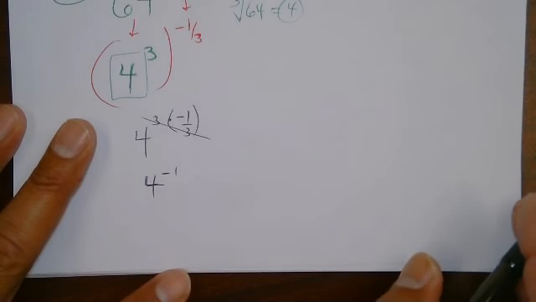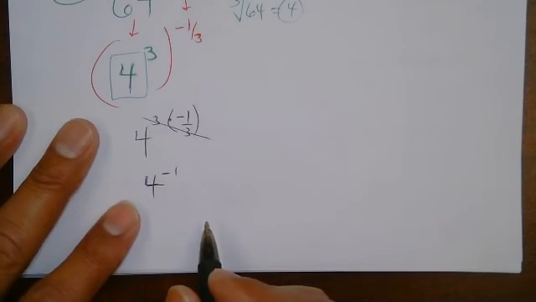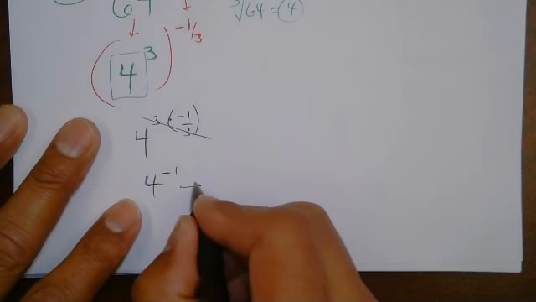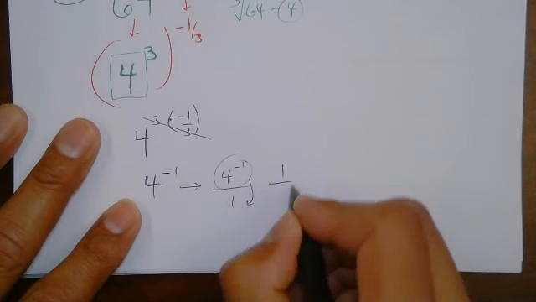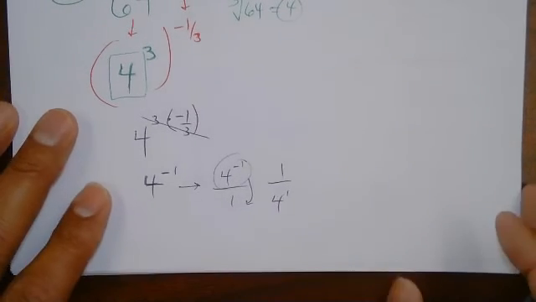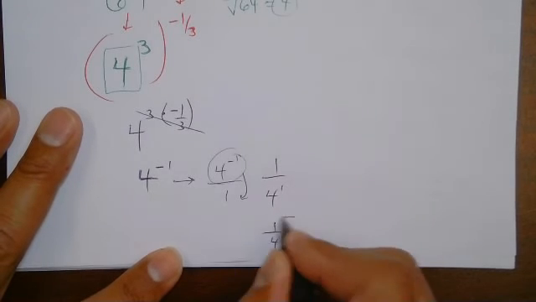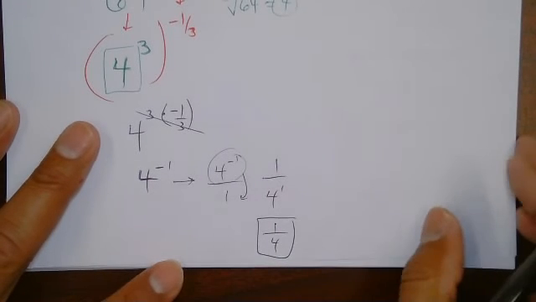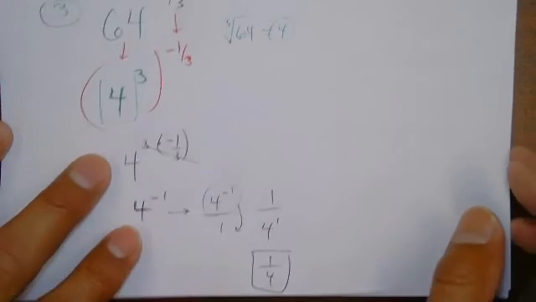What's the answer for 4? Or what happens to the negative? You move it down. You better not tell me the answer is negative 4. Is it negative 4? No. That 4 to the power of negative 1 has to be dropped. So now it's 1/4 to the power of 1. Final answer? 1/4. Are we okay with that one? Yeah.